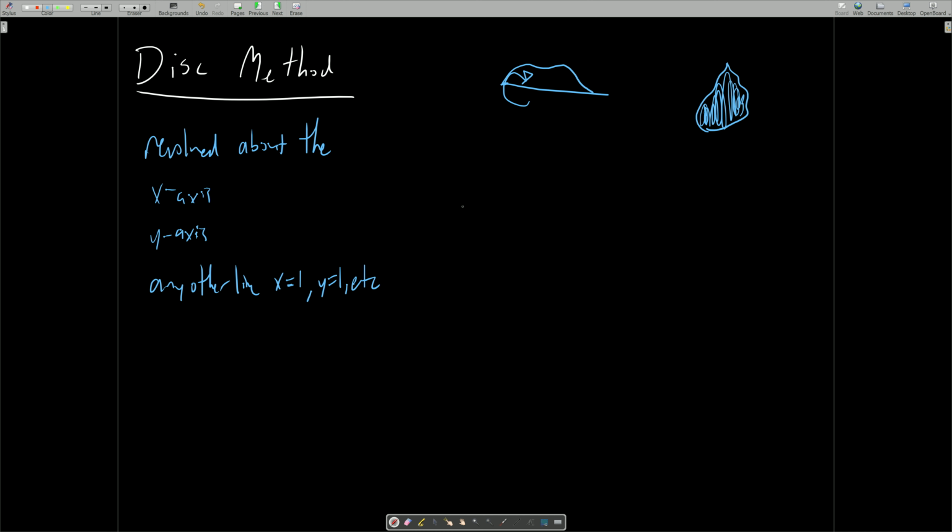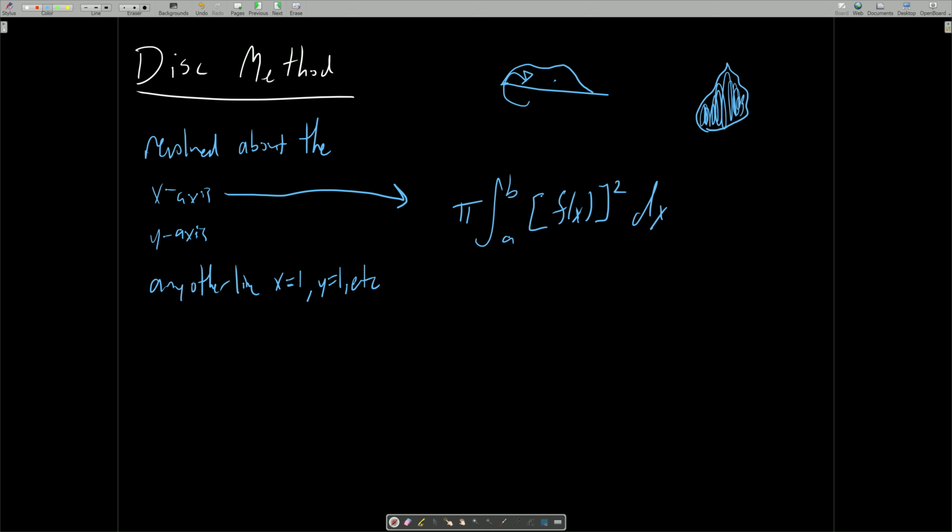I'm going to quickly write the formula. It's going to be the integral of pi times your function squared dx. So you can think of this as your pi r squared, because this is your r when you're making this solid. It's called a solid of revolution. So this would be your r, and that's why you're using just pi r squared, right?